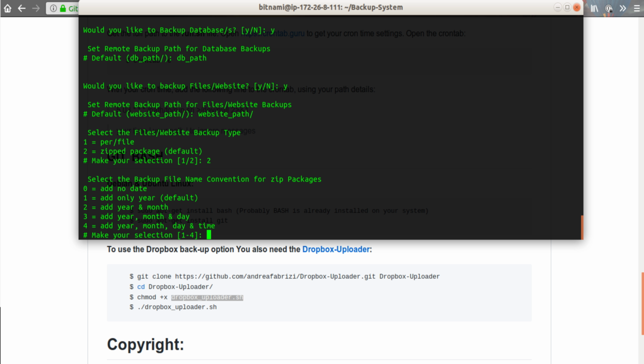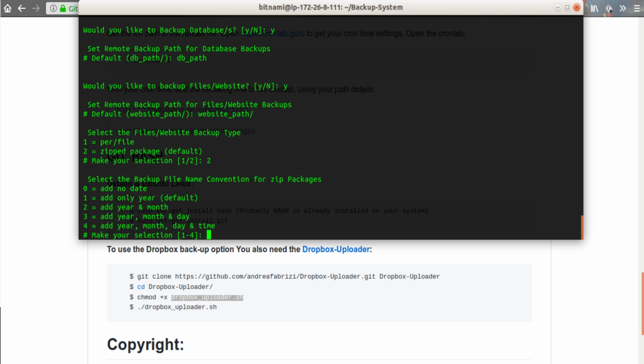the fourth or the third one, year, month, day, so that every day there will be a new file. If you want only a new file per month, then you use number 2. If you want only per year, then you use number 1. And if you want a new file every time, you use number 4 basically.